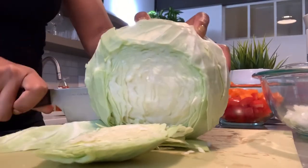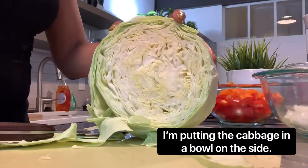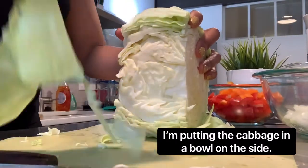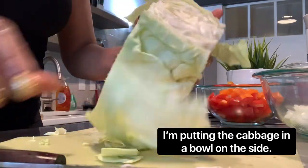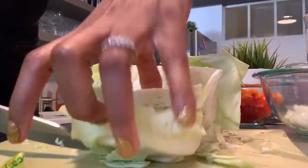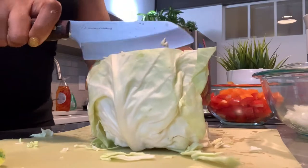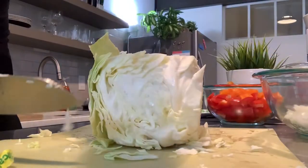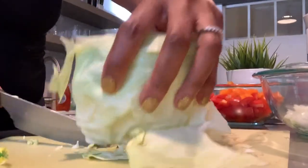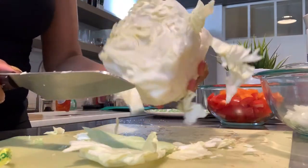So I'm working on the side of the cabbage and I'm just hacking it down, right? And my goal is to turn this big ball into a bunch of cabbage leaves. I don't have any method of operation when it comes to cutting my cabbage. I cut it in a way that makes sense for me on any given day, but as I continue to chop it through, it just starts showing up in different shapes and forms, and it's like, okay, well, I'll put it on the side and I'll get this piece, and then cool, and put those off to the side.